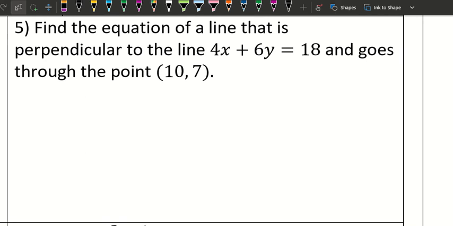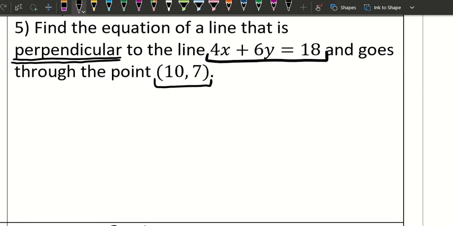Question 5 asks me to find the equation of the line that has two properties. One of the properties is that it has to make a right angle to this line. This is a line. I want the equation that makes a right angle to it. Why? Because I'm looking for the one that is perpendicular to that line. A right angle. And the other property is that it must go through this point. So if I'm thinking about a picture of this, somewhere there's a line, somewhere there's this point, and I want to draw a line through this point that hits this line at a right angle.